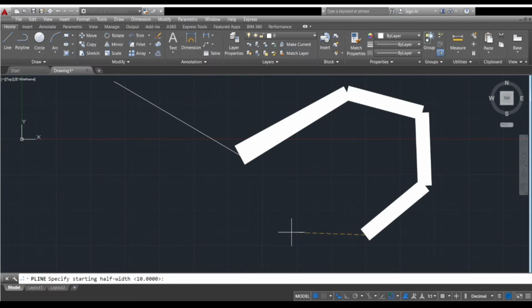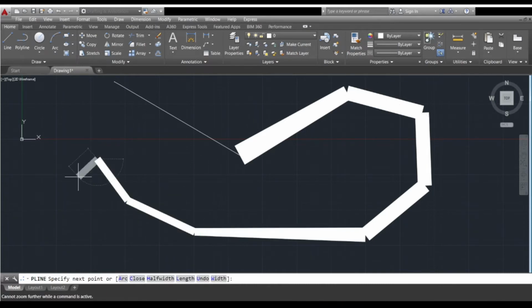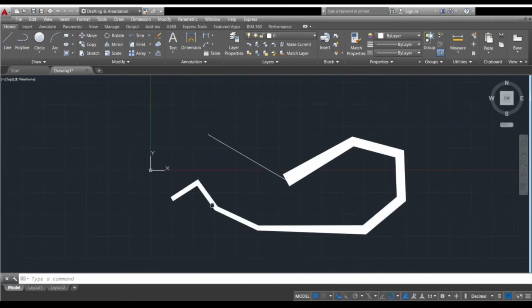So we can choose starting half width is 10, and then the end is 5. Okay, so you can see it is like this. So these are all polylines with different width, option and length. And we also have the option of arc. So let's erase it all.